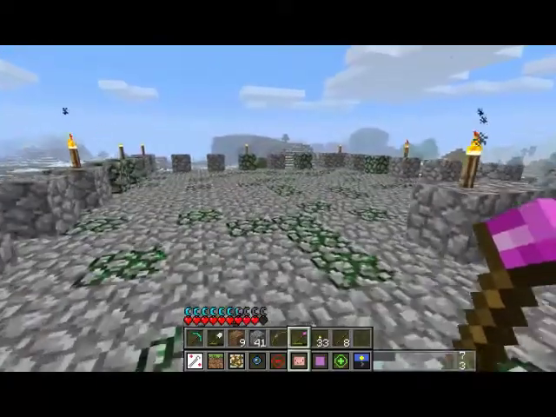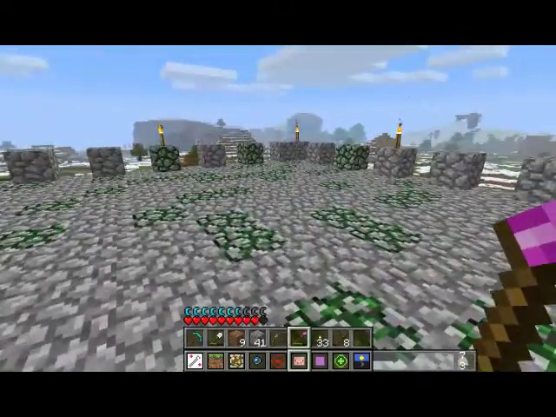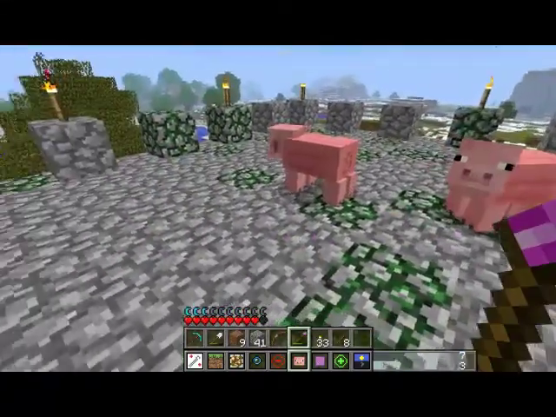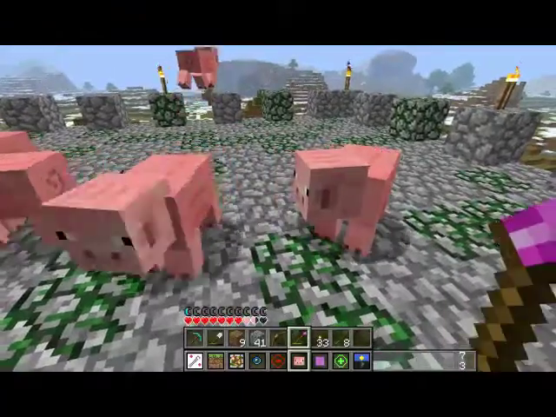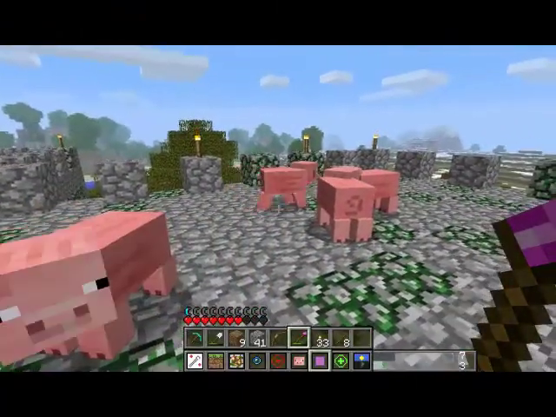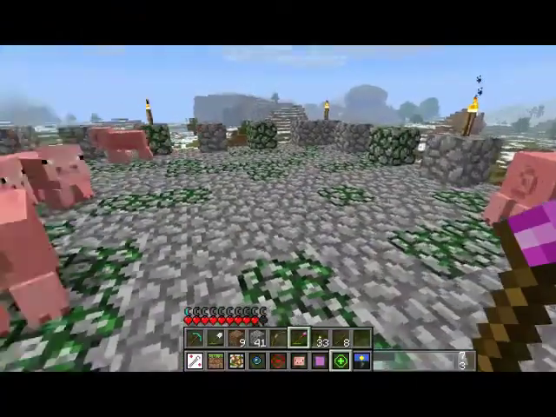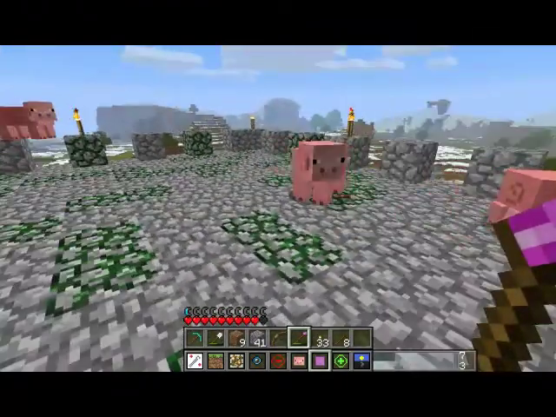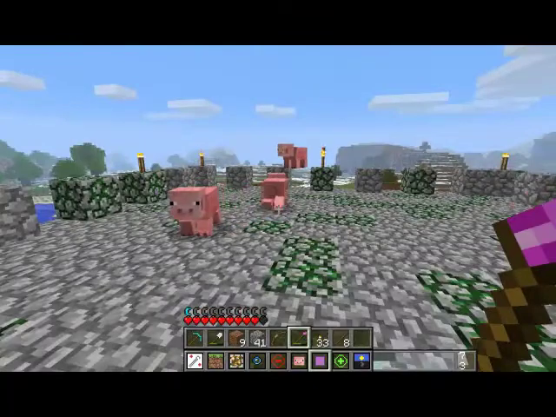This is a fun spell. This is Summon Food, aka Summon Pig. Essentially, you just point where you want, and pigs start appearing. Of course, I'm going to heal myself. And that's that spell. You make pigs. They don't do anything for you, they're just regular old pigs.